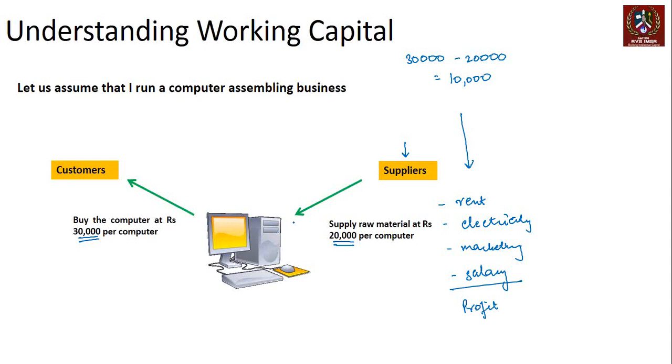Let us assume a couple of things in our discussion. The first assumption I want to make, and I'll write these as assumptions in this business, is that this is a cash settled business. So at the end of the day, there is no receivable, there is no inventory, and there is no payable. So all these get settled day to day, right? So at the end of the day, there is no such data point that is available.